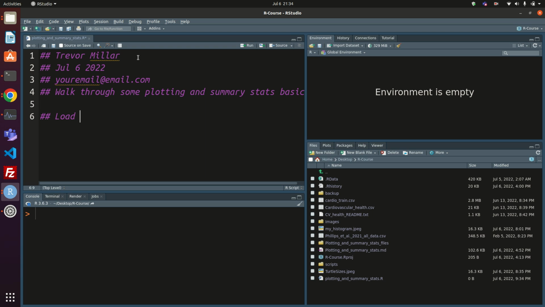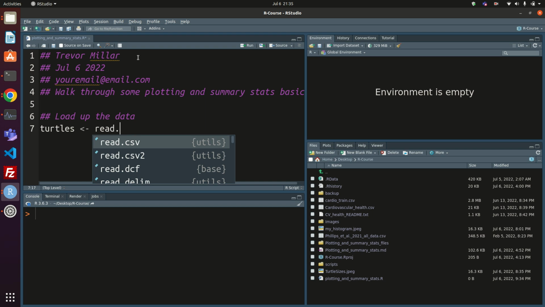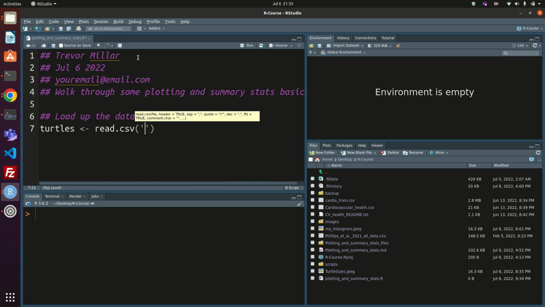So let's load up the data. And we're going to be using the same data set that we used at the end of lecture number 2, the Phillips et al. Turtles data set. So hopefully you got any kinks worked out that you needed to so that you could appropriately load that up into R, because that's what we're going to do right now. So we'll make an object called turtles, which will be our data frame. And we'll read in the data using read.csv.